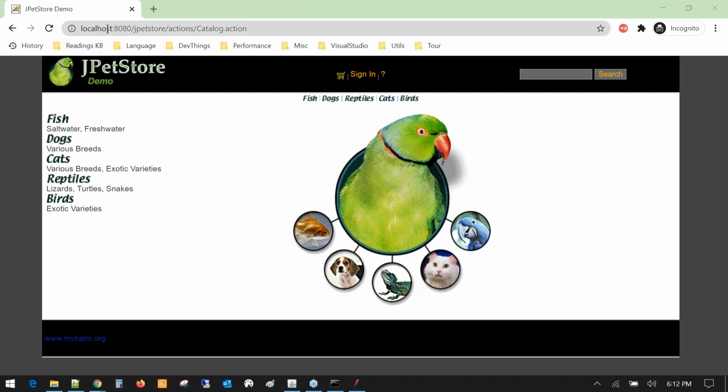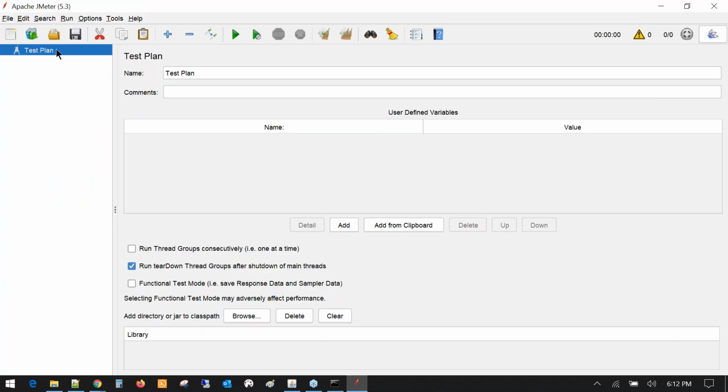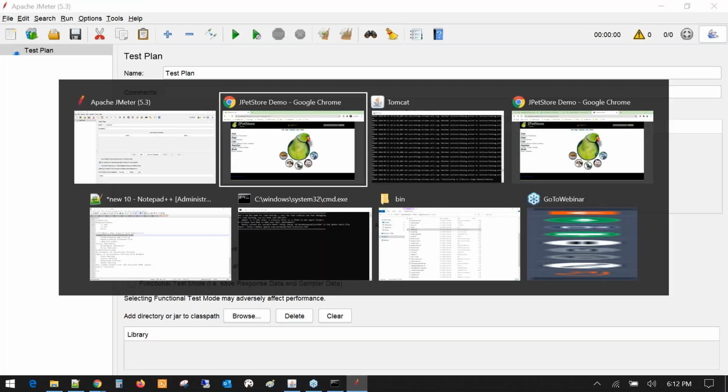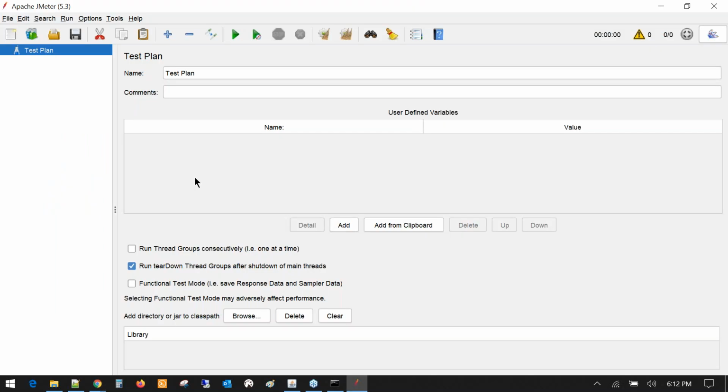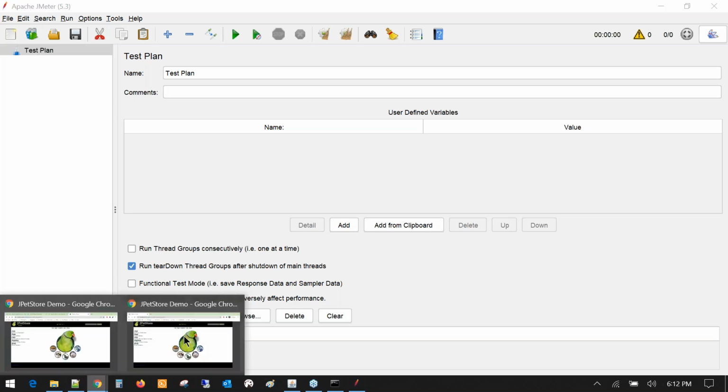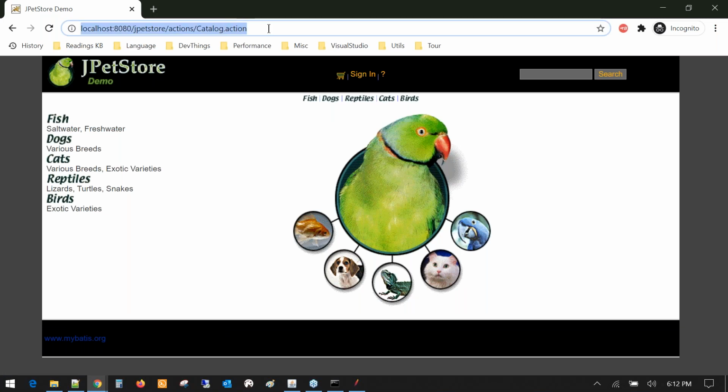The reason I'm using localhost is because I just want to demonstrate running a higher load from my JMeter. As I told you, hitting the web version of any website is something I'm not an authorized person to do. So that's the reason I have set up a local version of this dummy application on my system, so that I can run a large number of users in order to demonstrate load testing. Okay, so this is the localhost, and this is the web version. This is the application running on my local machine.